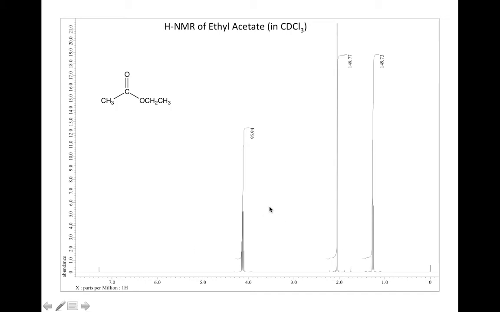So again, if we looked at the shifts and knew what the structure was, we could say, well, this one's furthest down because it's on a CH3 next to a normal sp3 carbon. This one is shifted up a little further because it's next to an sp2. And finally, the one shifted all the way up are the hydrogens on the carbon next to the oxygen. The electron withdrawing group helps to remove electron density away from those hydrogens, and that has the effect of shifting the chemical shift up. It's said that it's more de-shielded.